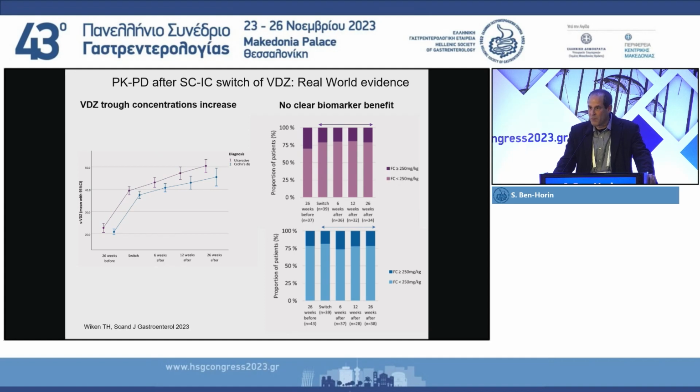What happens with vedolizumab in real life? This is a nice study recently published looking at what happens in patients who are switched from vedolizumab IV to sub-Q, and you see on the left-hand side the figure showing the increase in the trough blood level. Does it translate to any benefit in terms of clinical outcomes? Not so much that one can see. The comparison actually starts from the second bar to the left, where the marks with the 2 arrows are, not the first one. So day 0 of the switch is the second bar, and you see overall not much difference in terms of biomarkers with the switch, but also a very much comparable one.